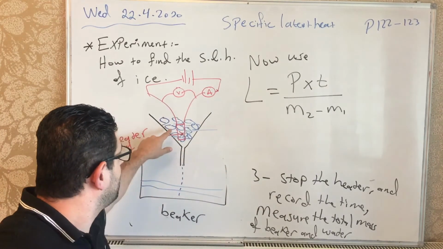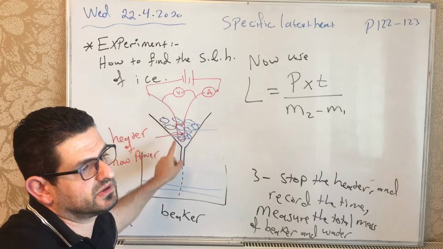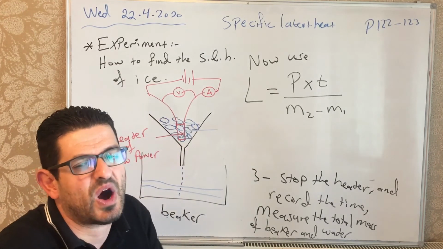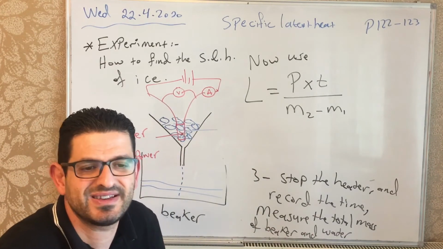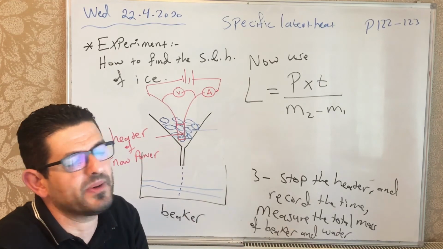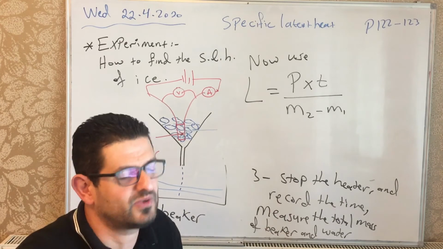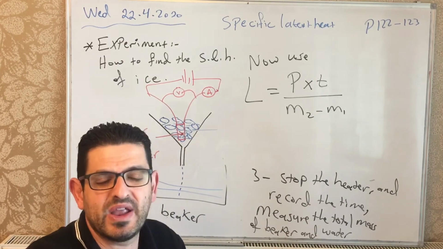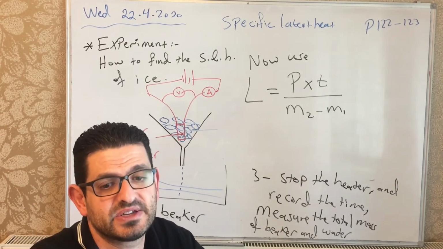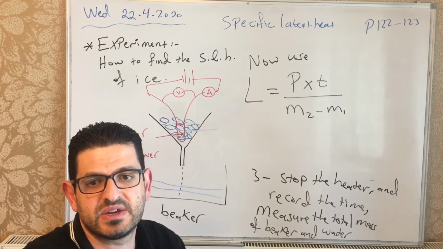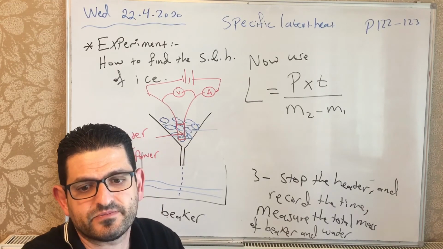Remember, I did not use thermometer. Why? Because the temperature is not increasing. If you want to use thermometer, there will be no reading. The reading will be 0, but I don't care. It will not increase. So I will not need to know what is the temperature because here there is change in state. Okay?